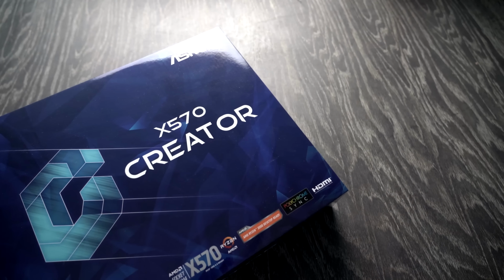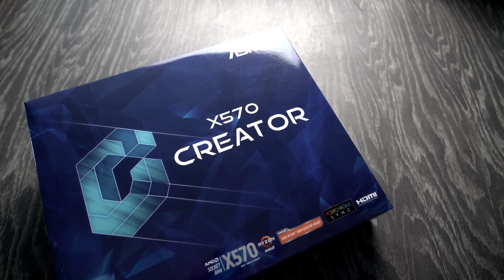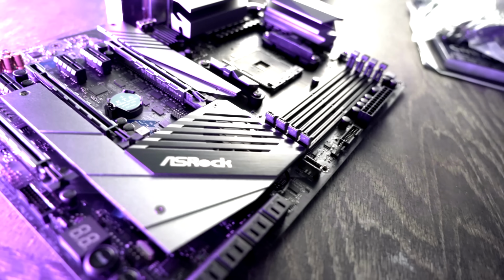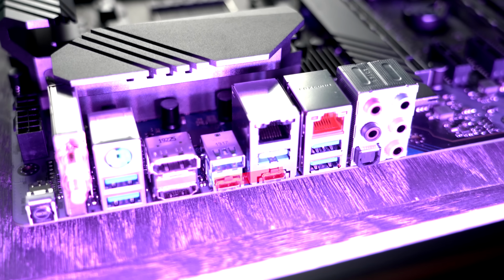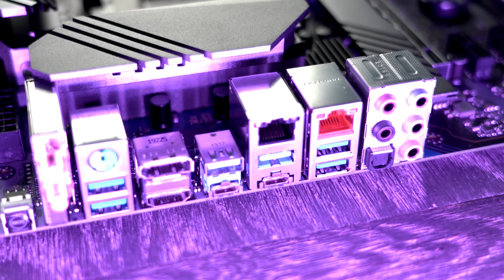So today we're taking a look at ASRock's X570 Creative motherboard, and this one tends to want to differentiate itself from the rest of the herd by having Thunderbolt on board. And you don't just get one of those, you get two of those connections running through the one controller, and they've also added a DisplayPort 1.4 in on the motherboard.